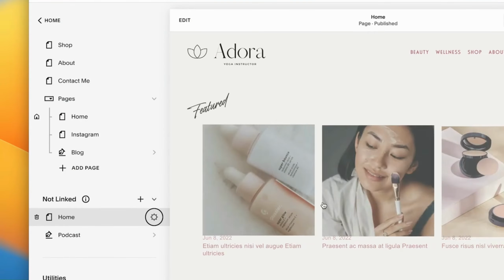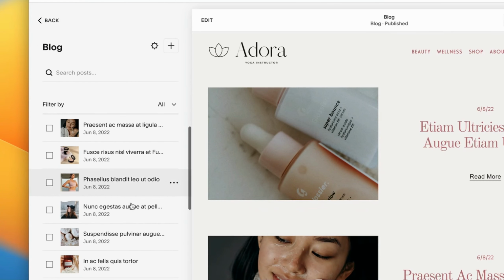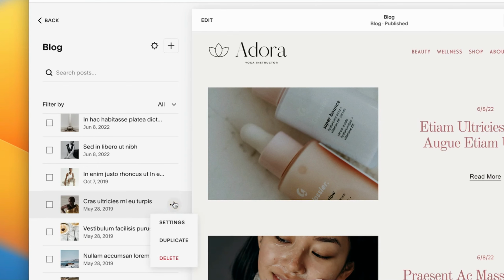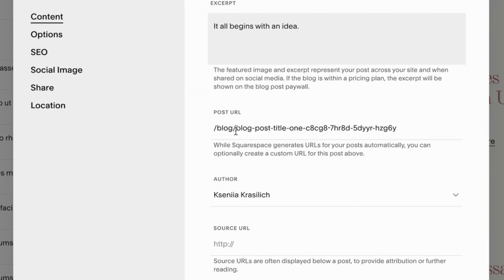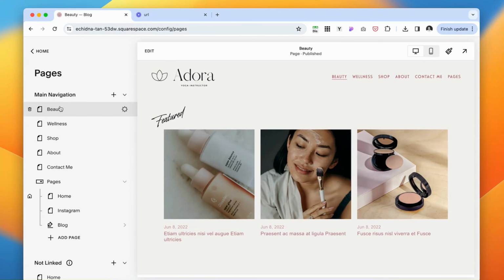And this is also a very common problem when it comes to blog posts. Navigate to the blog and navigate to the content. Here you can select the 3 dots and click on the settings. And if I preview the blog post URL, this is what the URL looks like: a set of random numbers and letters. It's going to be almost impossible to find this blog. So you always want to change this to whatever the keywords or the title of the blog is. Never skip this step.